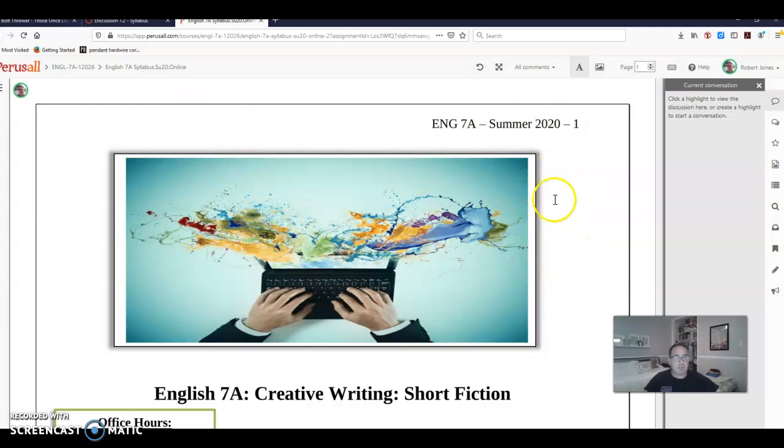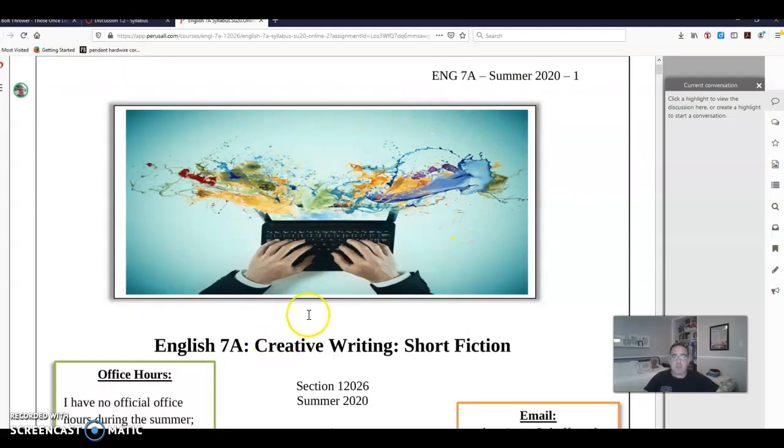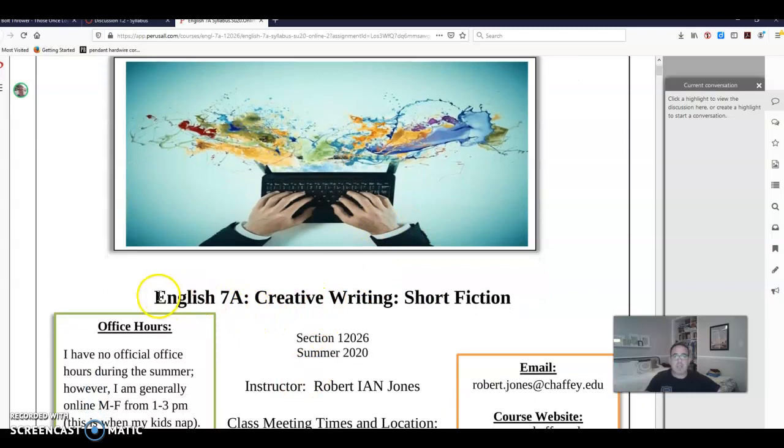Here is a syllabus from a previous course. And you'll use Perusall to mark this up for this first week. We're just getting to know Perusall. So the goal here is just to engage with the syllabus and use the program, get used to it, engage with each other. So it's a really easy program to use.